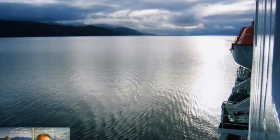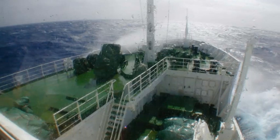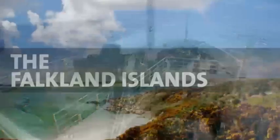Another question that people regularly ask is, what's the Drake Passage really like? And it can be anything. Here's one example, they call it the Drake Lake, and you can see it's nice and calm as we're heading down the Beagle Channel. But another expression is the Drake Shake. So really it could happen any time of the year. You're no better off going in November or January as to the likelihood of avoiding heavy seas. It just depends if there's a cyclone coming through or a big weather system. You're going to get big seas. But again, we've got the right vessels, the right crew, and the right captains to ensure whatever the weather conditions, you're going to be safe.